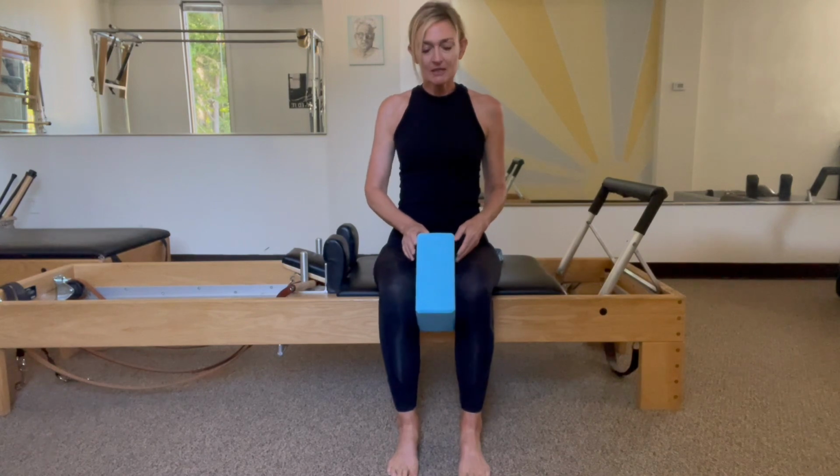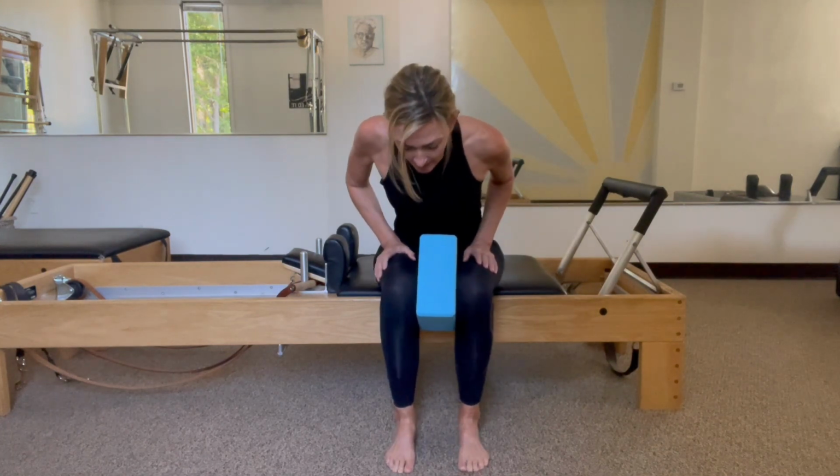So your feet are hip width apart and pointed straight ahead, okay? Knees are straight ahead, and what we do is we use the inner thigh muscles to squeeze the knees into the block and then release. And then squeeze and release. Keep going, squeeze and release. Maintaining that slight arch in the low back, squeeze and release.